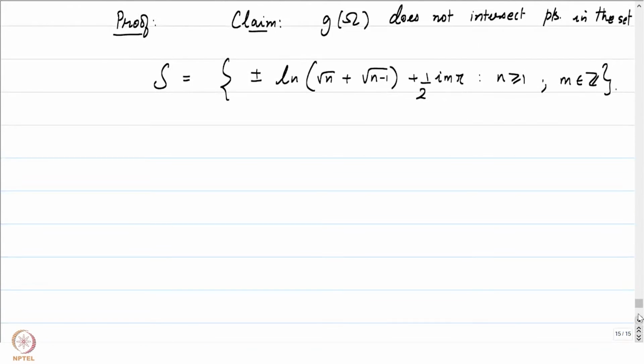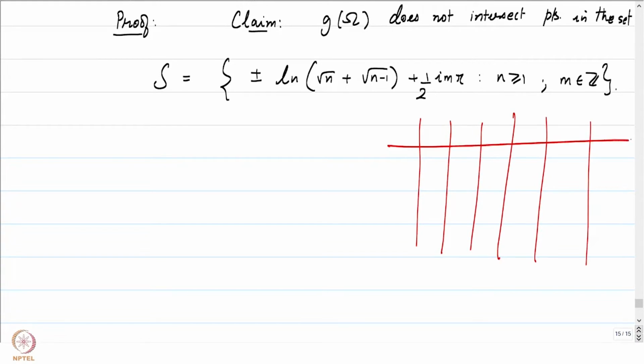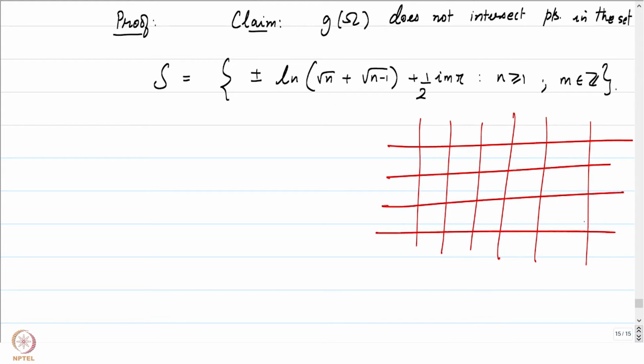The first thing to note is that if I have to capture the set here on the complex plane, they are going to be a grid of this sort, with the points on the vertices. They are going to be exactly these points. The points which are being darkened will be the points of capital S in this case.